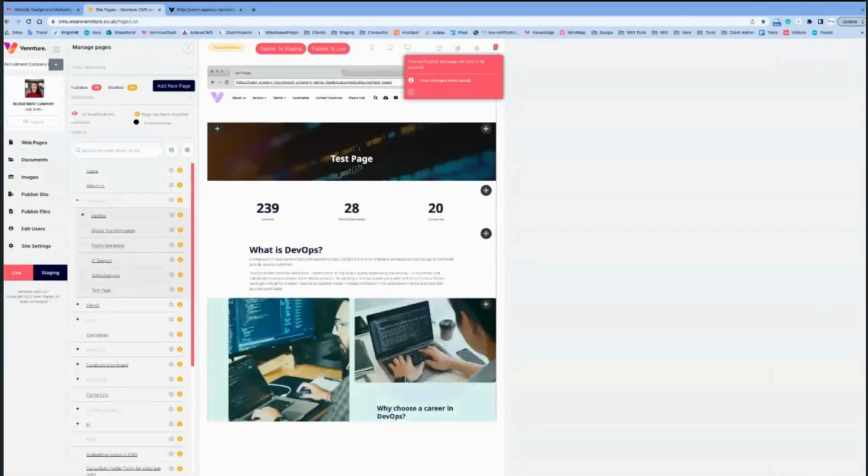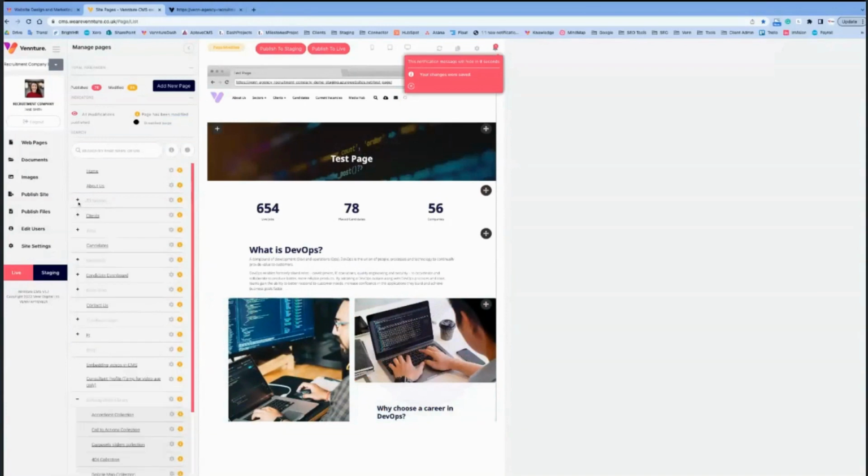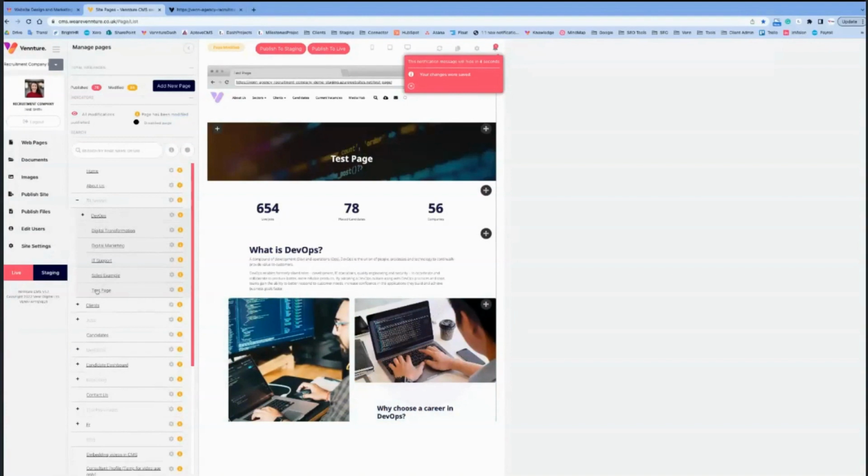And this is how you can start to now build out your web page, okay? So as you can see on the left-hand side now, under all sectors, click on the drop-down, underneath sales example, we've got test page, okay? So that's how simple it is to build out a web page. You can now add in new modules, you can move them around, okay?